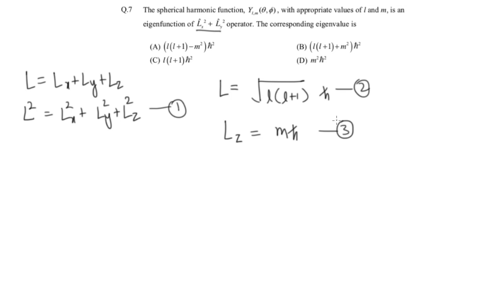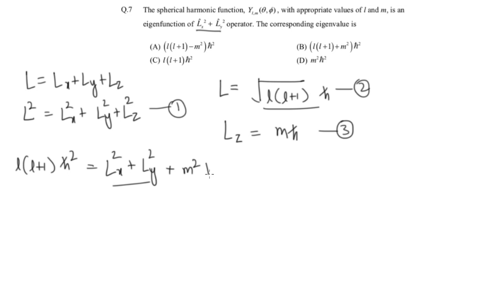So this is how these three relations are, and we will use these three relations in order to solve our desired thing, right? So if I put the values in equation 1 from equation 2 and 3, on the left hand side of equation 1 I will get L plus 1 and H cross square. Why? Because I have just squared this to this side, right? And Lx square and Ly square I need to find out, so I'll just put it like that only. Lz square, I'll just put the value of Lz in the form of a squared one, so M square H cross square. Now I can take this term to the other side of the equation.